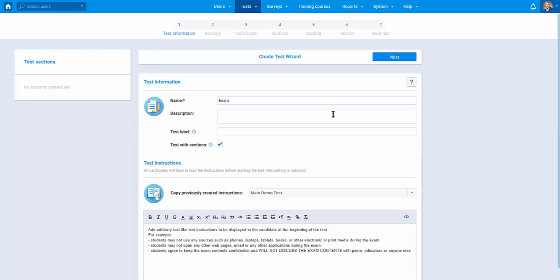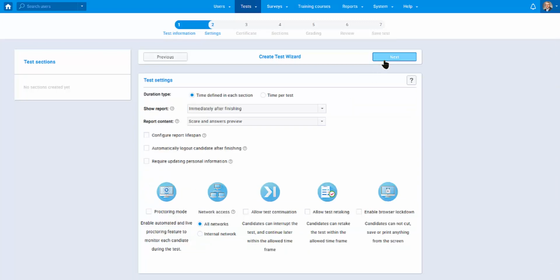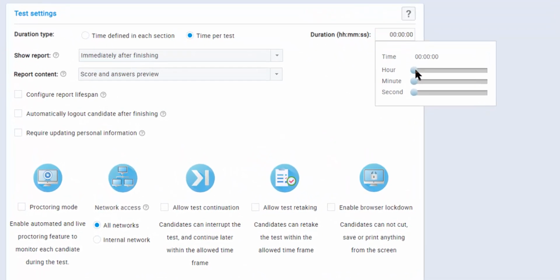So let's go to the second step. Over here, we can define the settings related to the test as a whole. So we can choose if we want to define time for each section or time for the test as a whole. So let's say that this particular test will last for 1 hour.